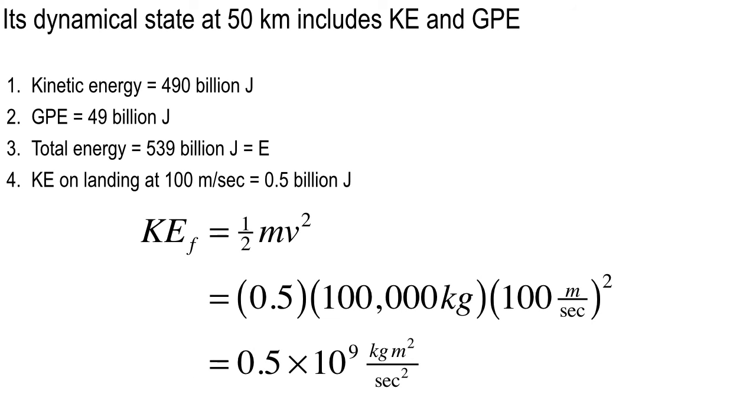All right. So you've got to bleed off 438.5 billion joules. You still want a little bit entering the runway. 500 million. And so you've got to bleed that off into the atmosphere and into the airframe.